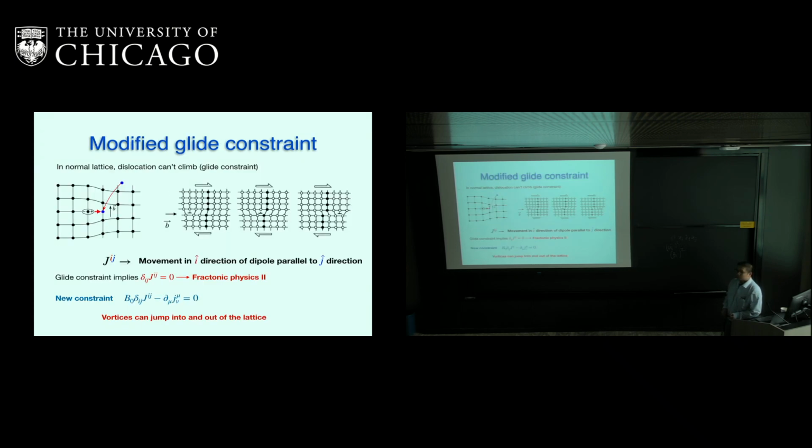Should I view it as an equation for the small mu, or should I view it as an equation? This one. This is yes. The last equation, I think you should think of this as a conservation of the total vortex. So basically, if the charge can jump out and jump in, then you have this modification. Other than that, if it's stuck, the dipole can only move in the perpendicular direction.